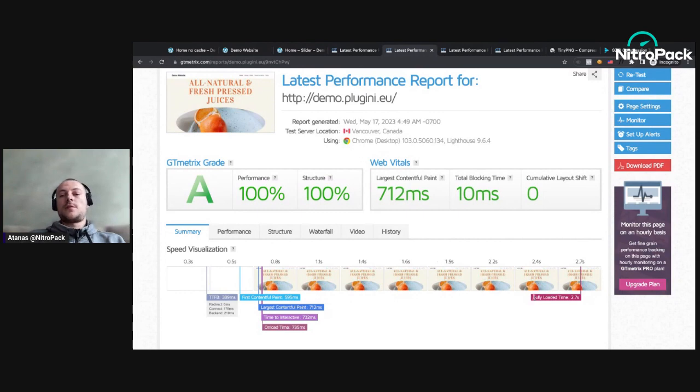The fully loaded time in that case also refers to elements that load asynchronously, but we have the main content here. So this should not be the holy grail of our optimization. Sometimes it may not be the most useful metric. What we are aiming for is having a website that looks okay, that is not broken, and can be interacted with in a very short period of time.